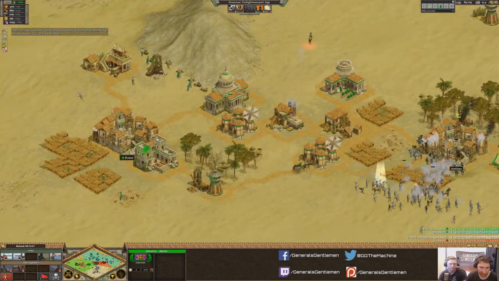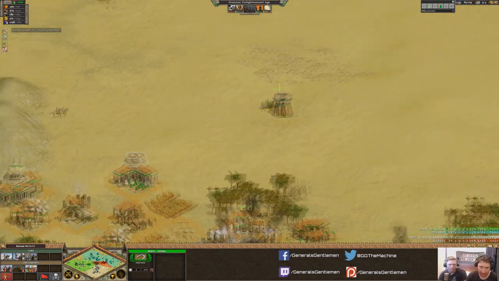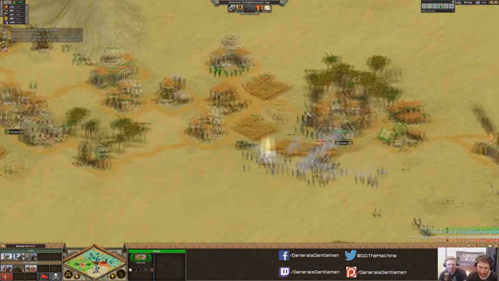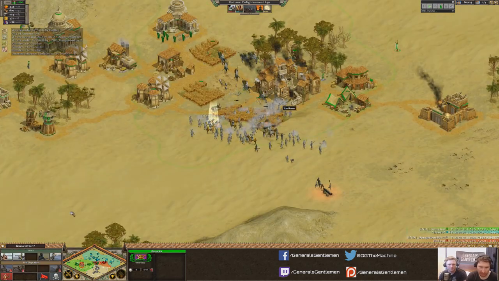Where's all the production? That's pretty important too. There's one barracks there and one stable. I think that's actually it. Yeah, wow. Really limited production actually for Gunalan. Yeah, he definitely needs to throw down more of these structures.